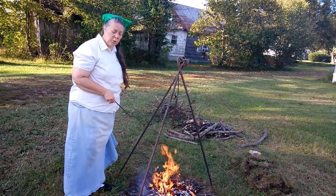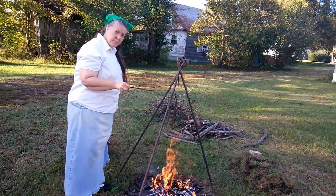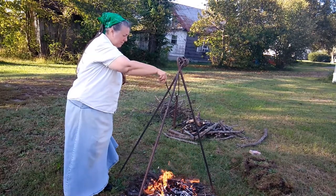Got the fire going really well. I've got some good coals worked up. The tripod's in place.